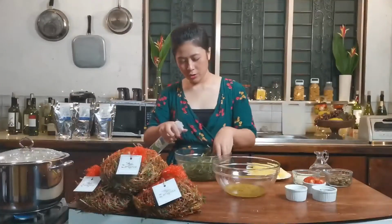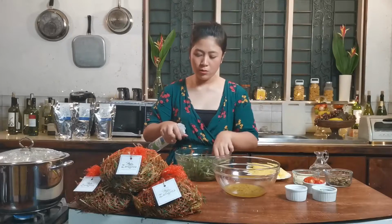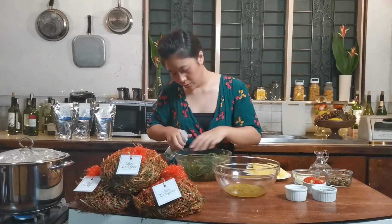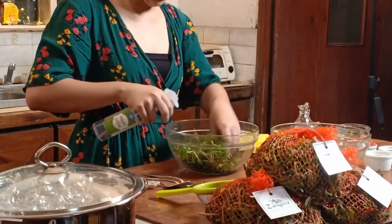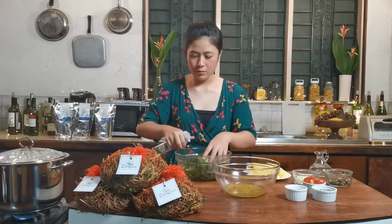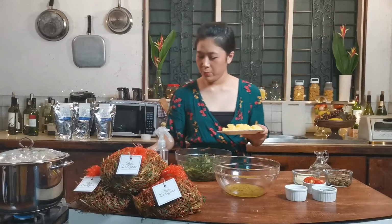To store it, you should not refrigerate it because it would turn black. You can just leave it like that and you don't have to wash it, but it's your choice if you want to wash it. It won't affect the taste of our salad. So I'm just carefully cleaning it. It's very handy. Very fresh. Now we can add our potatoes.